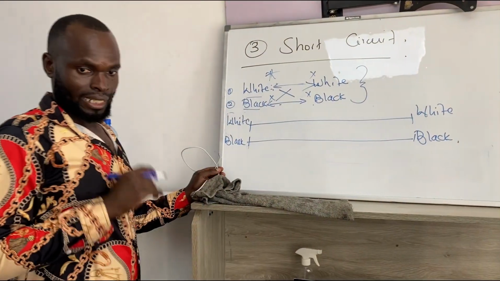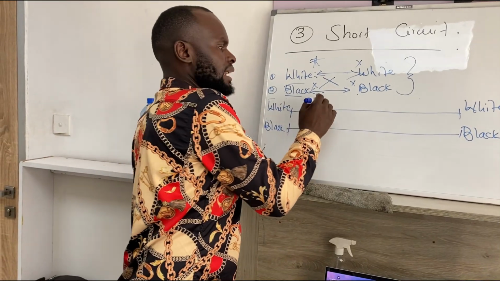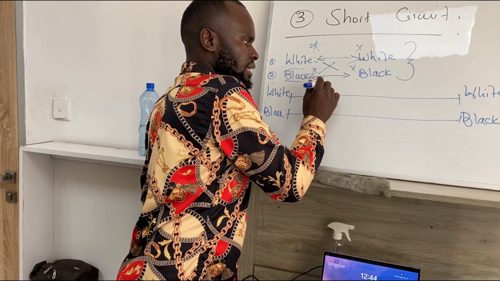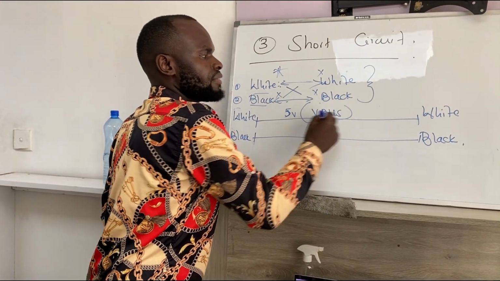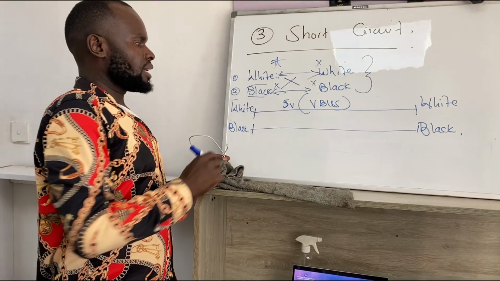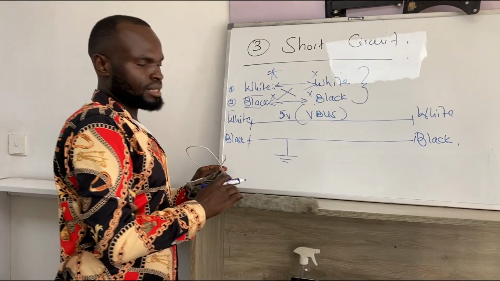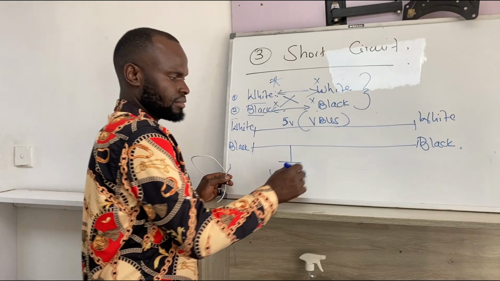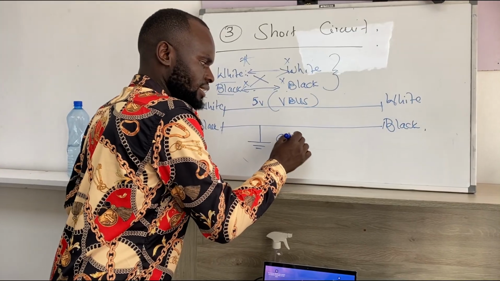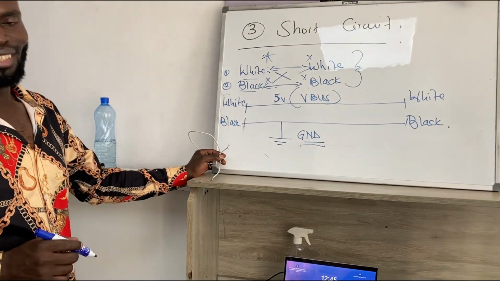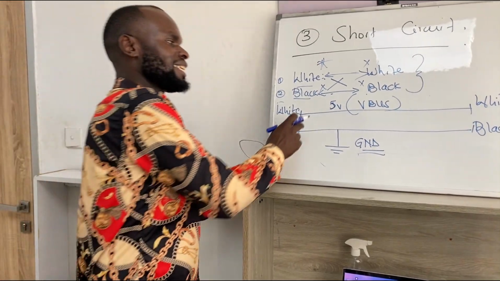Okay? In electronics now, on a circuit, on a motherboard circuit. Now, if this one should be carrying voltage, 5 volts, let's assume that this is the V-bus line. We'll come to understand what a V-bus line is. A V-bus line will have 5 volts. Okay? We are assuming then this line here is symbolized by something like that. Have you ever seen this symbol? This one is what we call GND. Can you guess what that is? That one is what we call ground. Ground, okay? This one is the negative side.